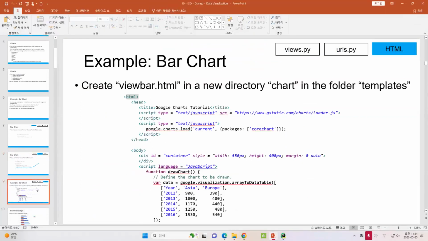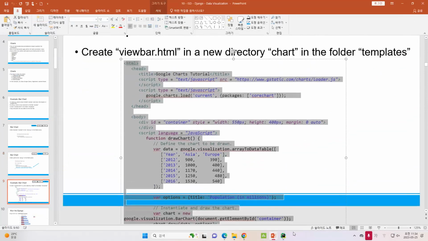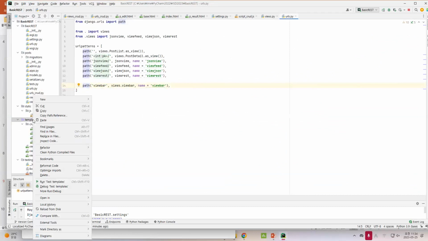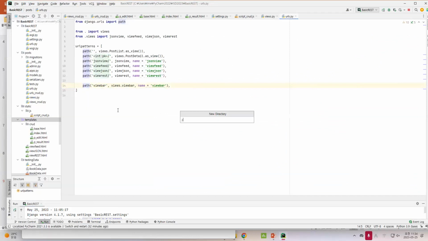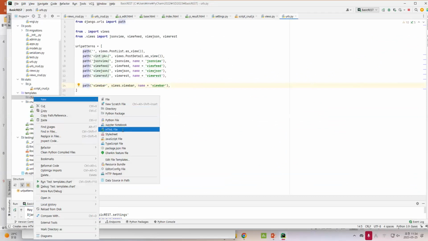And then let's make the HTML. So this is the HTML, and the file will be viewbar.html. I'm going to make it in the templates, and then I'm going to make another directory. Let's make the directory chart, and then in the directory chart, I will make viewbar.html.